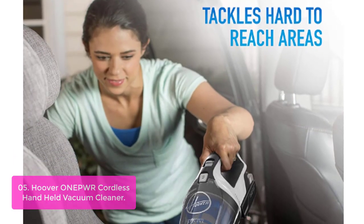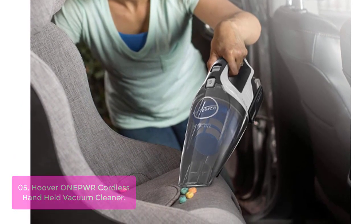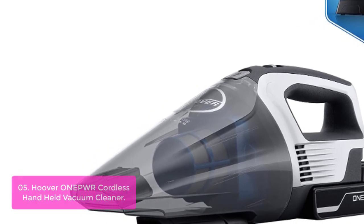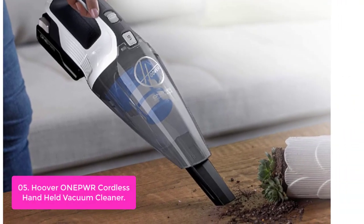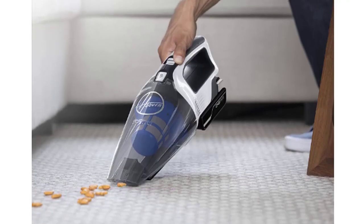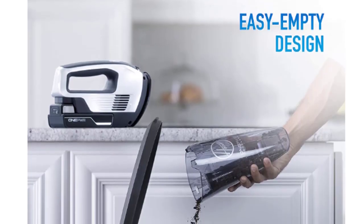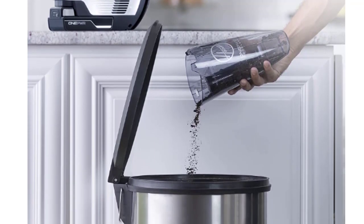List number 5: Hoover OnePore Cordless Handheld Vacuum Cleaner. This unit is pretty light for handheld use. When the battery discharges, it stops suddenly — you put it in the charger and it seems to recover in about 20 minutes. A previous vacuum was essentially a disposable unit since the manufacturer did not provide owners an easy way to replace the rechargeable battery. That led to this Hoover, with its universal battery pack that slides in and out of the unit — problem solved. It's a bit heavier than the previous unit but not by much. The Hoover suction power is comparable, perfect for quick pickups, and delivers cord-free convenience powered by the removable and rechargeable OnePore battery.